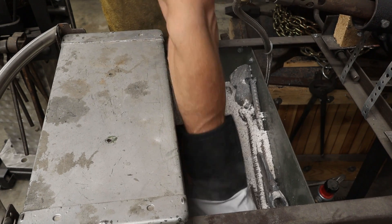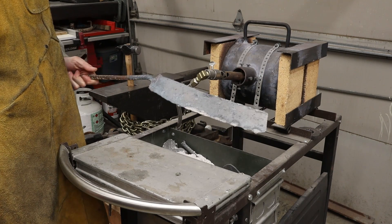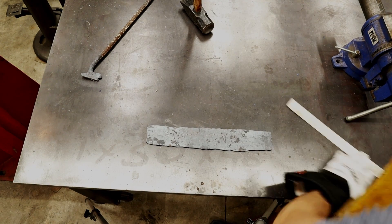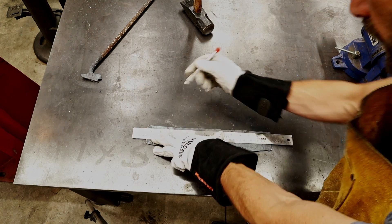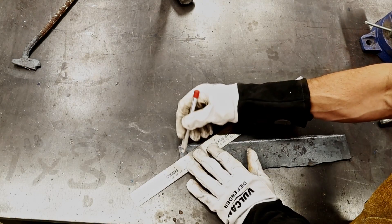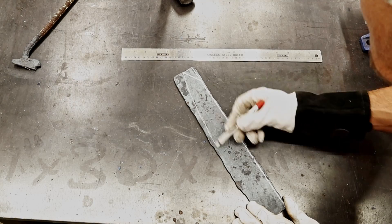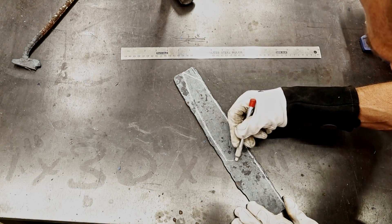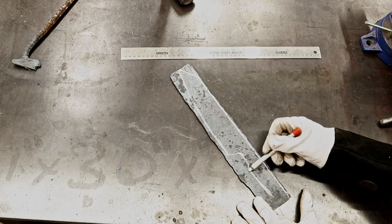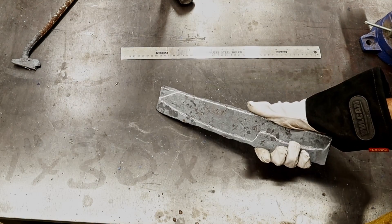I thought you guys might want to see my thought process and artistic flow, so I'm going to show you how I draw this knife out. I'm using a chalk pencil, which I find quite versatile when you're doing this on a piece of forged material - the chalk fills out nicely and gives you a good line on the grinder. Most of my knives are like this: I just look at the steel, imagine a knife within the piece, and draw it out. I take note of how long the handle proportion should be first and then let the blade fall into place.